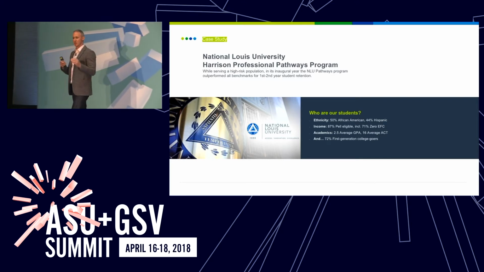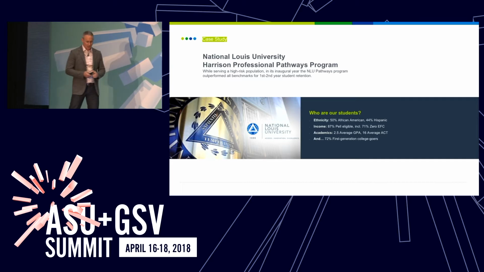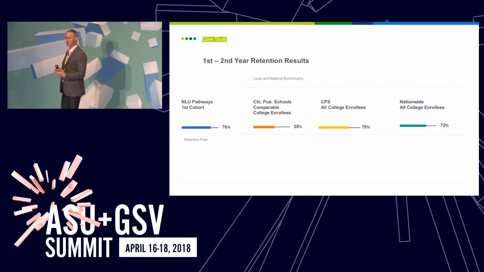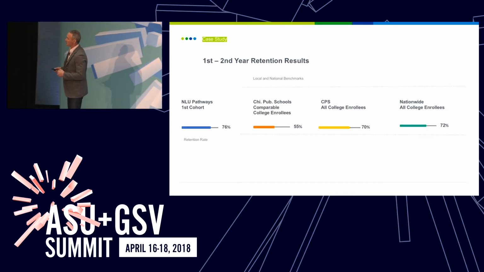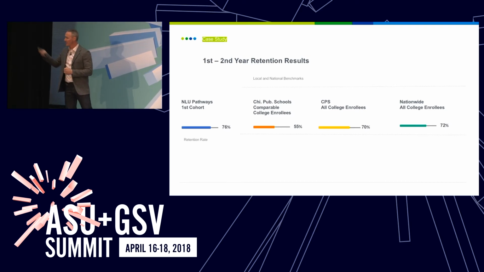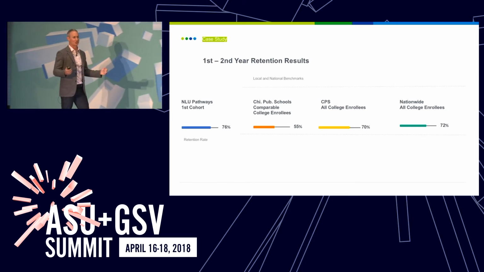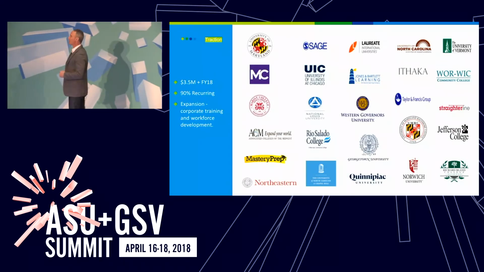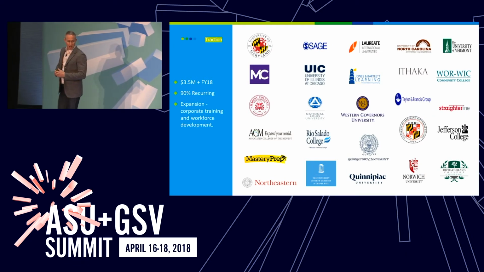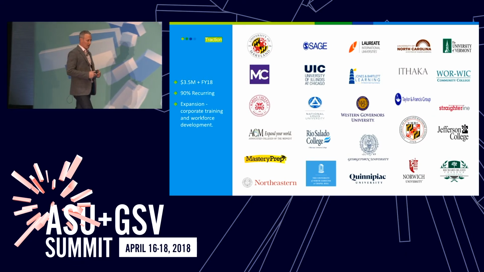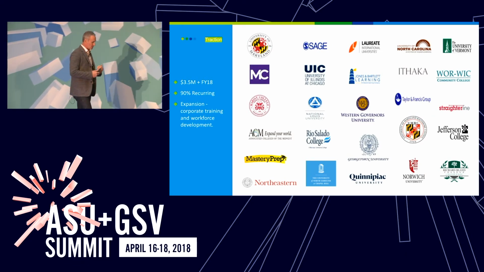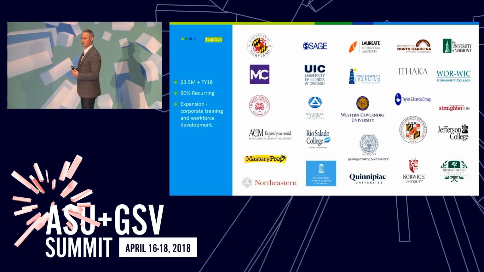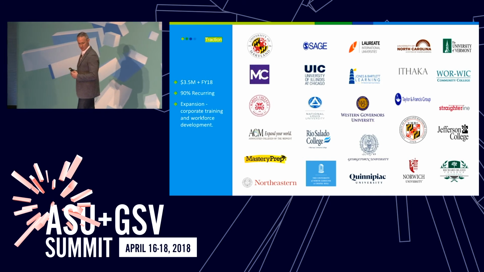They specifically said we want to offer a pathway to an associate's degree for this body. Using the approach that I've described, if you look at their first to second year retention results, they're actually exceeding national standards for all students, never mind for students like the ones at National Louis. So the company today is generating over $3 million revenue, $3.5 million revenue this year thus far. 90% of that revenue is recurring because we have a SaaS subscription model, so a good, healthy, recurring business model.